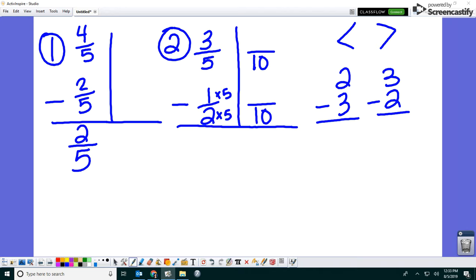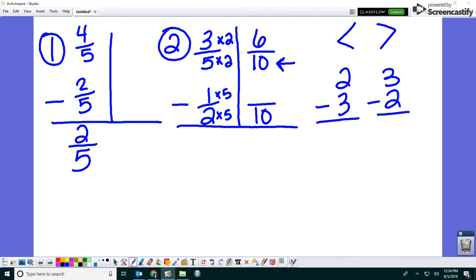A lot of people ask, well, how do you know to use 5? And I know to use a multiplier of 5 because my math facts tell me that 2 times 5 equals 10. And that means up here I'm going to use a multiplier of 2. Why am I going to use a 2? Because I'm trying to equal 10. And multiplying by 2 is the only way I can get there for this case.